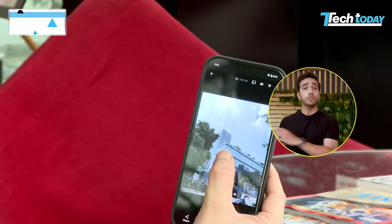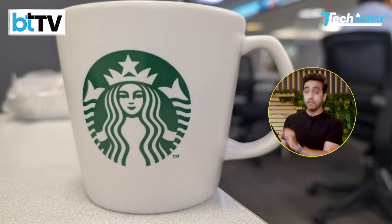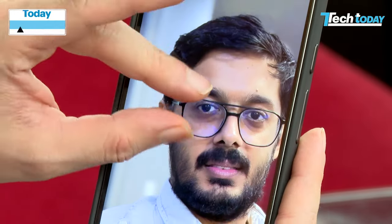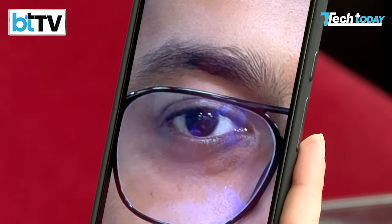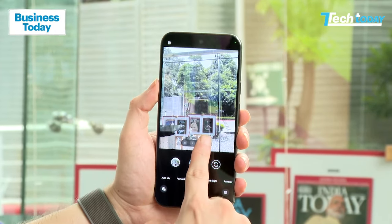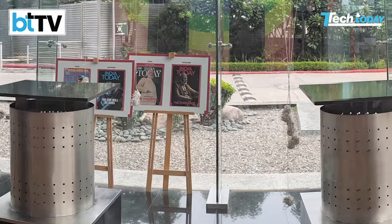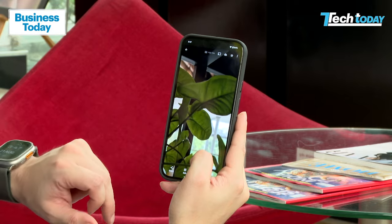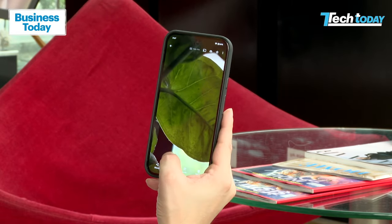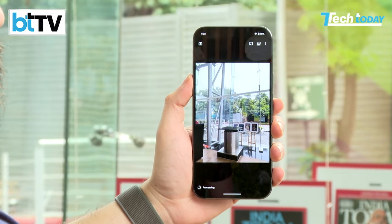On a flagship like this, you're going to look at the camera. Even going back to the first Pixels, since time immemorial, they've done a fantastic job — with even fewer cameras, they've managed so much more with AI, much before AI was a thing. This one comes with a 50-megapixel main camera, a 48-megapixel ultra-wide, and a 48-megapixel telephoto with 5x optical zoom, plus a 42-megapixel selfie camera. The performance is great — images are super detailed and processing makes them look even better than the viewfinder, but that processing can take some time. It's not as instant as on an iPhone, which can be disappointing at times.